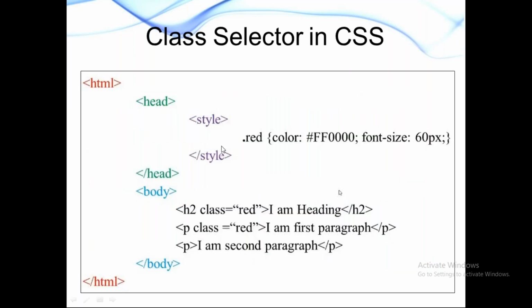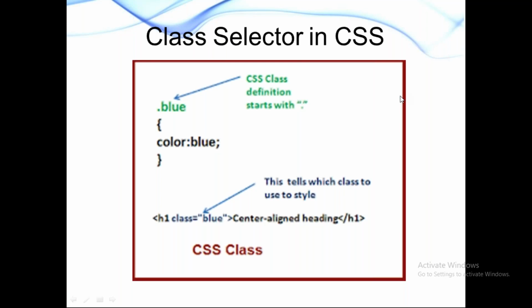Now when you say class selector, the class selector can be specified for a single element or as a general class selector. If I don't specify any particular HTML element when I specify a class, that class can be applied to any of the elements. For example, here I've just given dot red and I've given the style sheet specification. Wherever I want this to be applied, I can use class equals red, let's say H2 or paragraph. But if I say P dot red, I can apply it only for the paragraph element I selected, right?